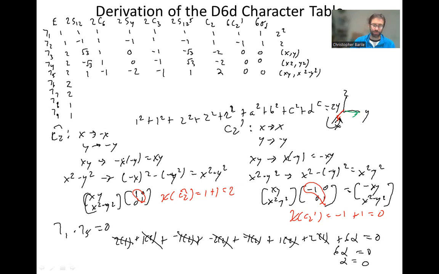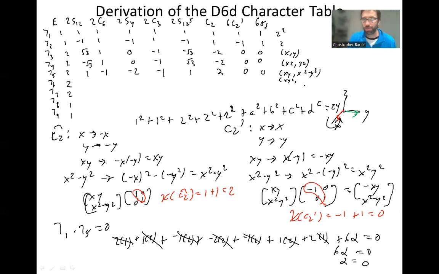This is a big character table, so we shouldn't feel bad that this is taking us some time to do. But there's a trick. We can pull the same trick that we did in deriving x, z, y, z. We can now derive a cubic function, right? We derived this new one, x, y, and x squared minus y squared. We can multiply that by z. So that's going to give us a cubic function. And this is actually the symmetry of an f orbital.